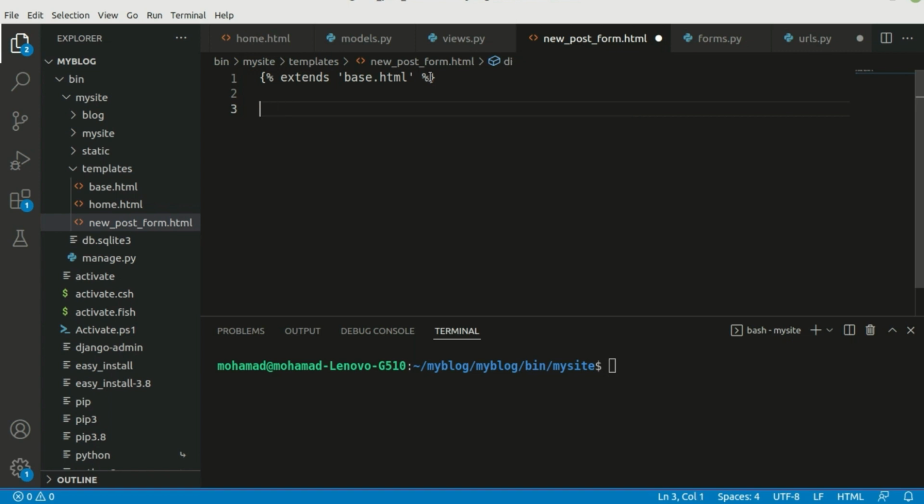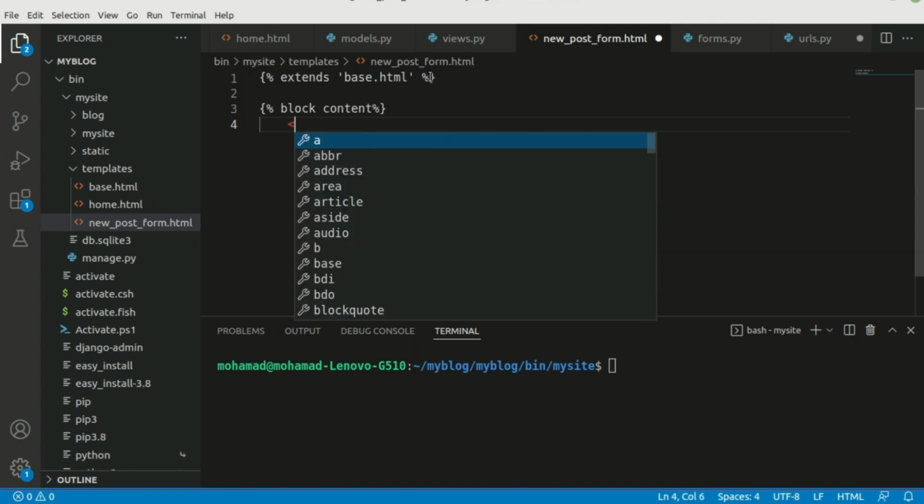By the way, we had the blog content too, so now let's add first the blog content, because whatever we're writing is inside of the blog content, as we wrote inside of the base.html.